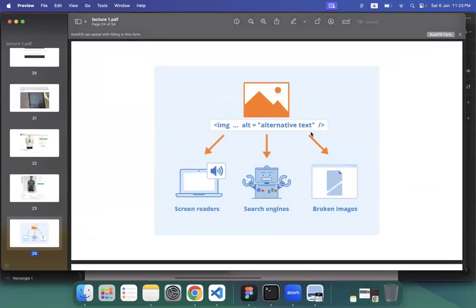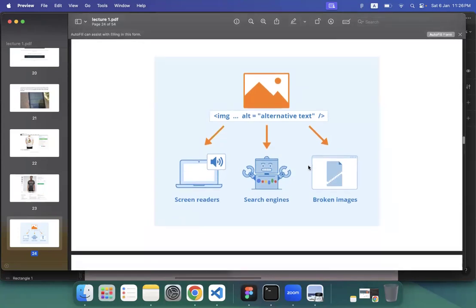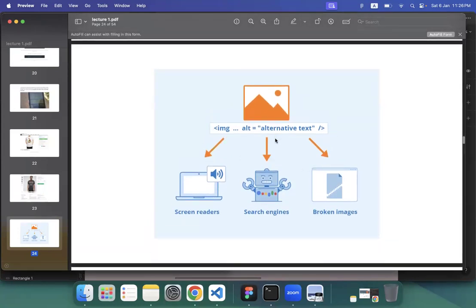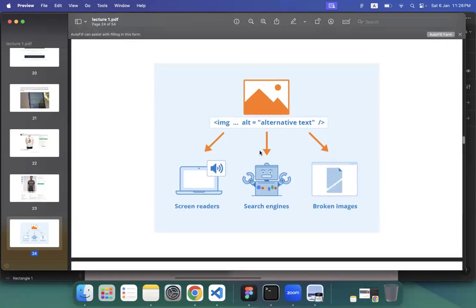And as I mentioned earlier, I showed you in the browser as well, we use alternative text for images when we are doing coding. Actually, it is an HTML feature, so it will help screen readers to read your code, as well as search engines to crawl your website and optimize and add them to their system. And if you have broken images, if you have any server errors, or if you accidentally delete your images, it will show the alternative text for your users. So it is a good practice, good UX practice, as well as good technical practice to use alternative text.